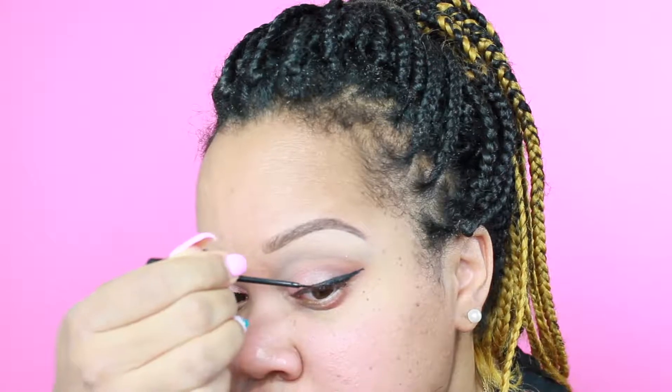Next I'm going to go in with a makeup remover wipe. I only use this method when I don't have any foundation on my face so I can clean up that wing. If there's foundation on my face then I apply a concealer to sharpen up that line and blend out that concealer. Next I'm going to go in with the Hourglass Number 28 Serum over the dry patches of my face, which tend to be on my nose and around my cheeks and on my forehead.